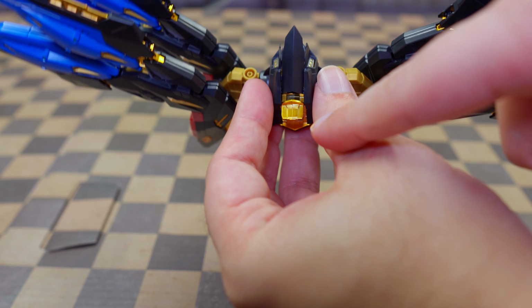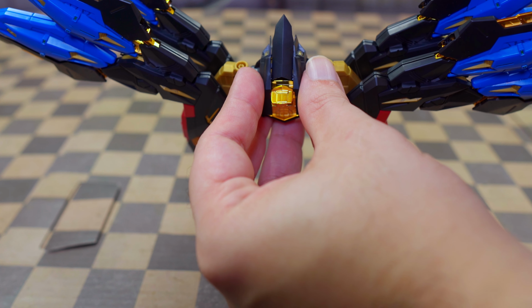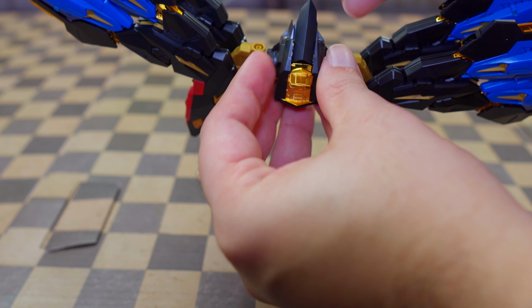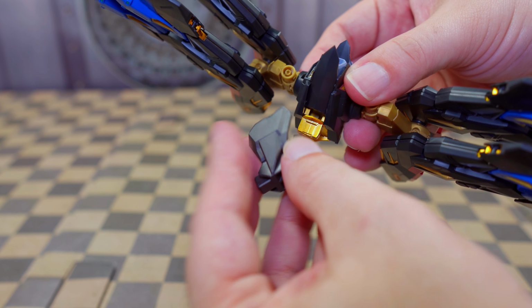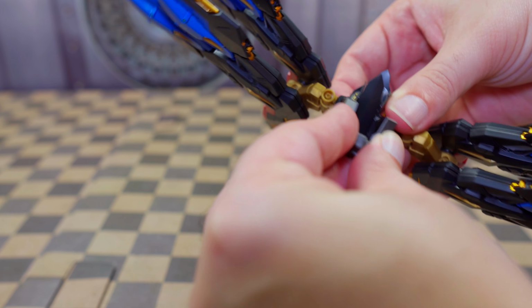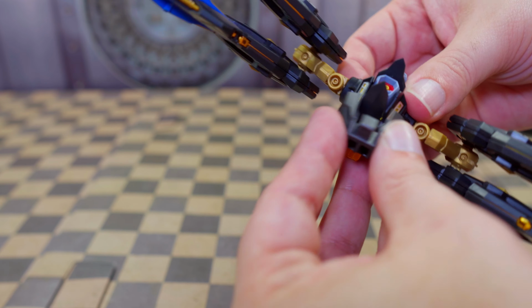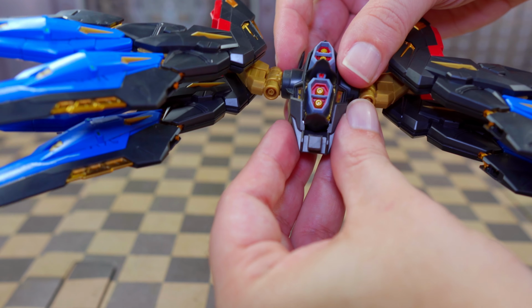Okay, the backpack. Backpack opens up here. And this is really important because this is how you attach it to the base. Now, once you got that, you're gonna take the gray part that came with the kit for you to be able to plug it in there. And this is a little bit complicated, as you can see here, because the instructions aren't that clear, but what you really have to do is basically line it up. And yes, this is gonna cover up a lot of the backpack back there, but it's gonna keep it secure, and that's what it looks like.